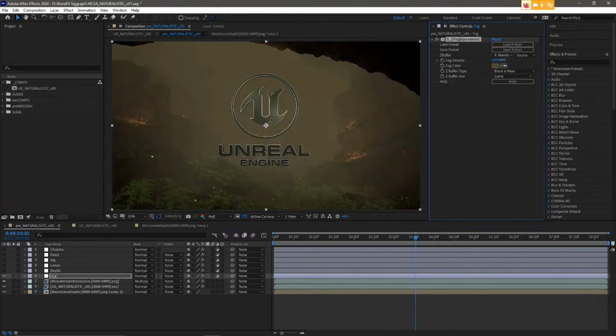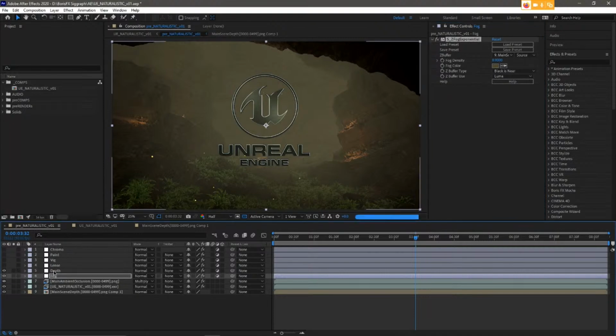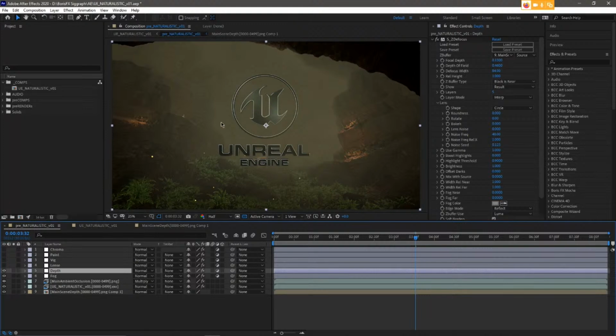And then from here, it's kind of just going in and controlling until I find something that I like. So I liked how the fog was just creeping around the rocks around there. I think it was around 0.9. And once I'm happy with that, I like to add in just a depth pass. If I turn this one on, you can see that we're starting to really get faded out back here. It's giving us all the focus on the Unreal logo.